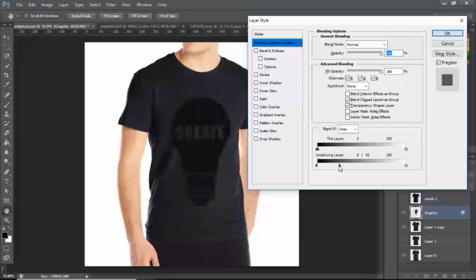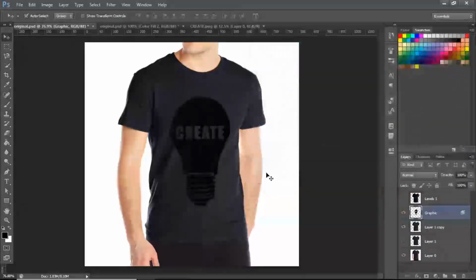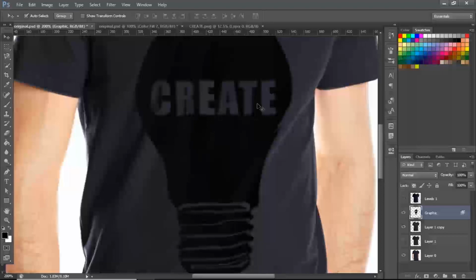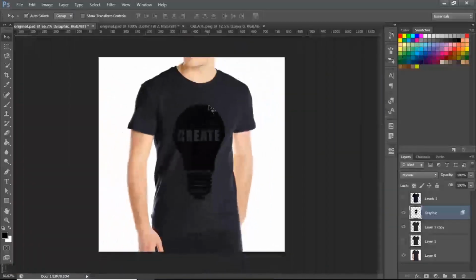So you see that when you move it around, it looks kind of alright, and say create. Once that is done, if you look closely, you see it has those creases, because it's reacting to the shadows and the highlights.